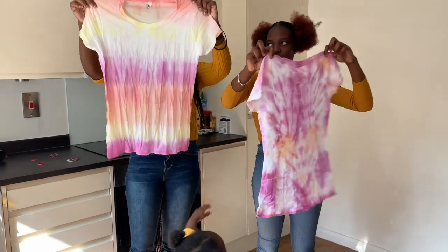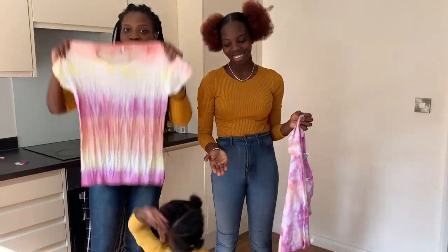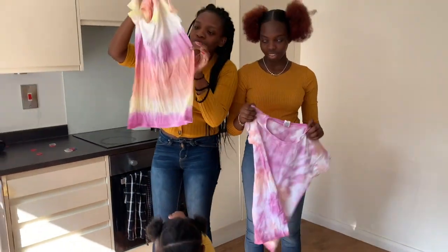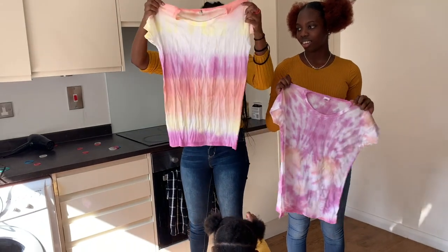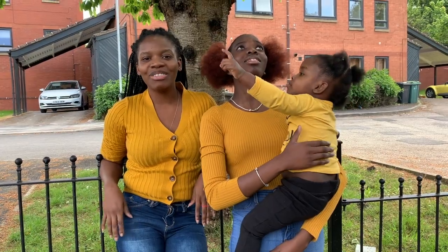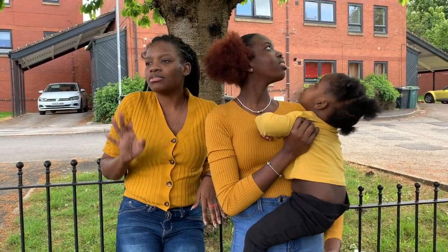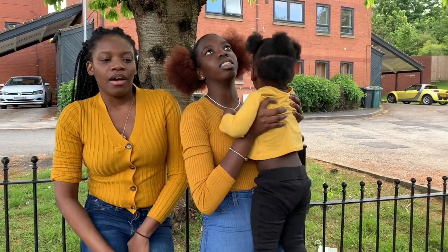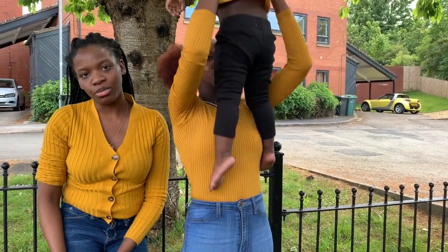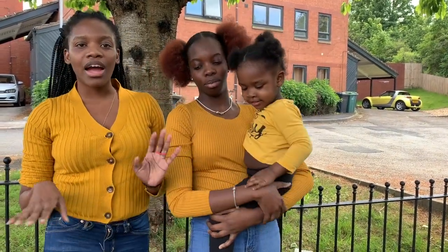I love how this came out. Y'all don't need dye to tie-dye, okay? Just go in your fridge. See what you got. Because, look, the last-minute color, purple, came out the best. And we got it from blueberries. Okay, guys, so we did the spider technique, the bullseye technique, and the stripes technique. The shorts came out really good. The green wasn't as strong as we had hoped it would be, but it was just an experiment. So try it at home.